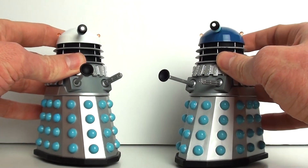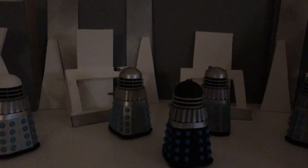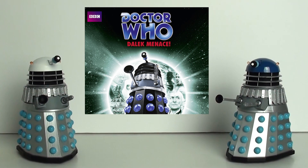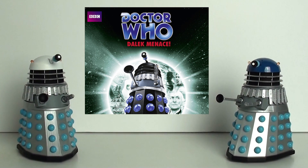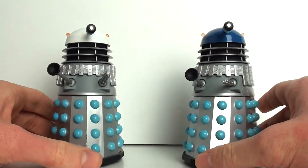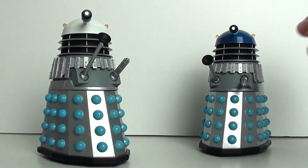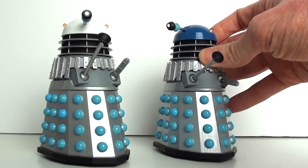These two Daleks came about when I was planning to do a recreation of some of the scenes from the Dalek Master Plan novel. I bought the CD - the Dalek Menace box set - and in that box set Nicholas Briggs is the Dalek voices. With the additional sound effects the combination is really immersive; you feel like you're listening to an alternative version of one of the missing episodes. For The Chase there are additional scenes not in the TV serial, which flesh out the story and give an alternative take, often with really colorful descriptions of things that didn't quite look as they did on TV.